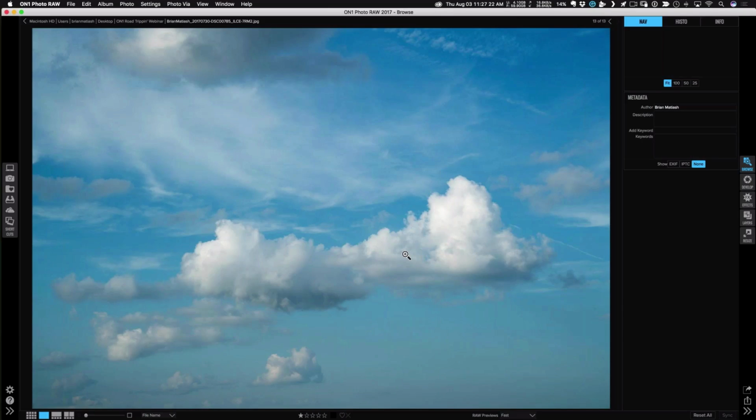So here's a photo of some clouds that I took, and I really enjoy these kinds of skies where you have a combination of blue, and then you have a defined cloud, and you also have some wispy clouds. To me, this is a really effective cloud photo because, especially if you take it at a high resolution, as I did in this case with a 42 megapixel sensor, you can crop in. If I just want more of the detailed clouds, I have that.